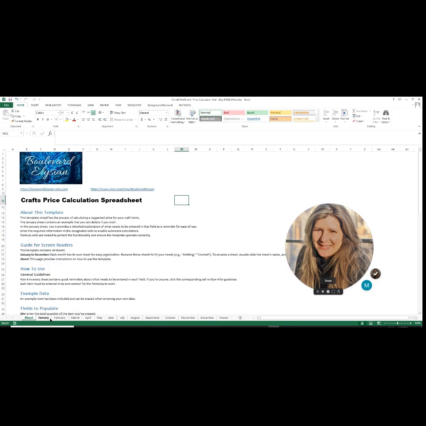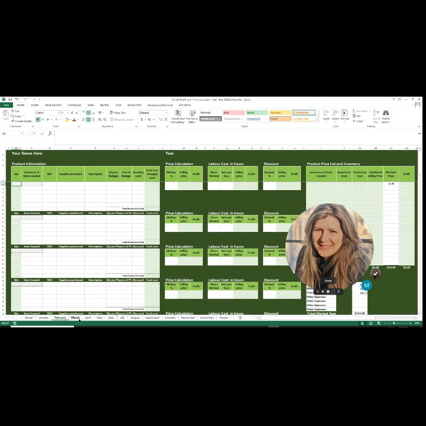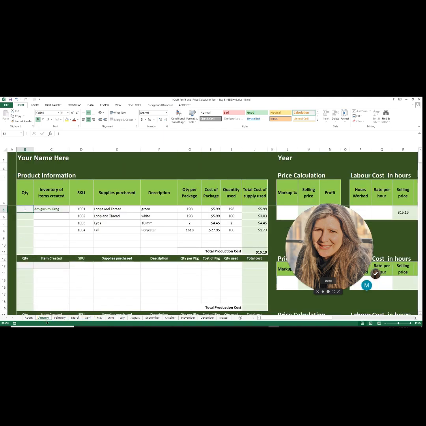Now let's move on to the monthly pages. You'll find them at the bottom of your spreadsheet. These are customizable. If you'd rather organize by years or by projects instead of months, that's totally fine. To rename a tab, just double-click the name and type in your new title. If you want to add a new month, simply right-click, copy one of the existing tabs, rename it, and you're good to go. This setup helps you keep everything organized as you track your work over time.